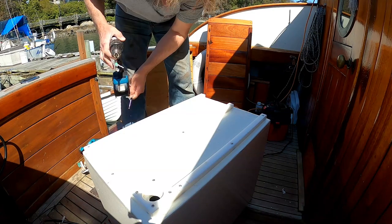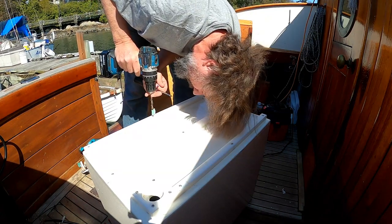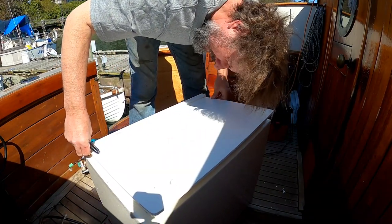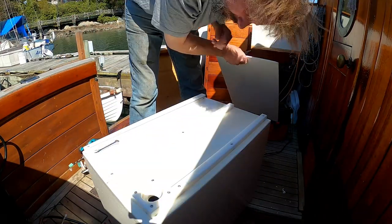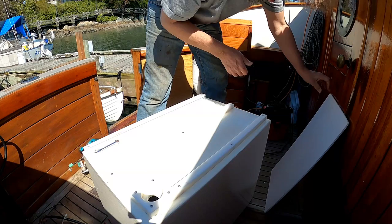Before I dare put a plane on here I have to recess the screws a little bit further, being very careful not to go far enough to send them through the plywood. Then I'll find a very rudimentary way to scribe a line of about a quarter inch over the length of this. I don't necessarily have to cut right to the line — I'll just use it as a guide.